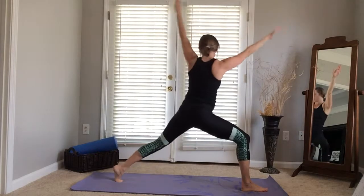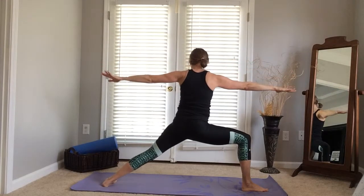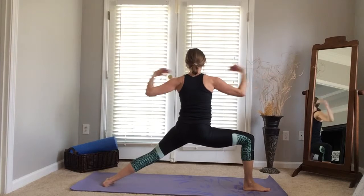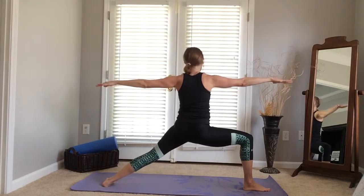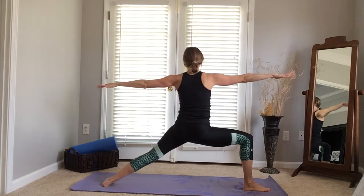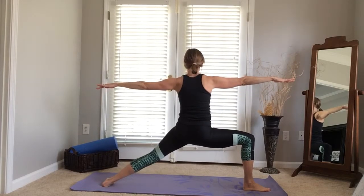And then coming into a warrior two position. Sink into that heel nice and low. Make sure your shoulders are stacked over your hips. In warrior two, we have a tendency to lean forward. Make sure you're nice and parallel.